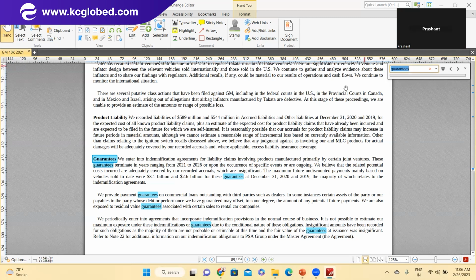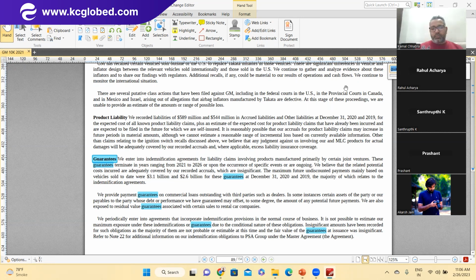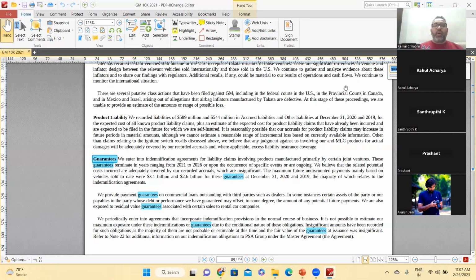So it's related, but warranty we estimate. No, I'm not saying warranty. I'm saying off balance sheet item. For example, you have given a guarantee for a third party. If that third party will not pay, then I will pay. Right? Until that third party defaults, you are not liable to pay.